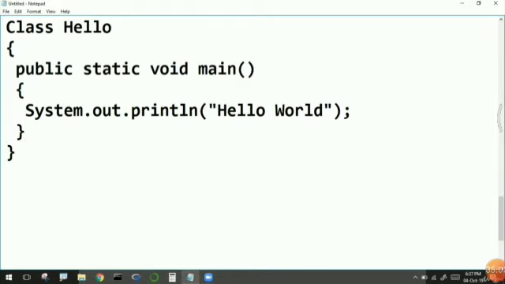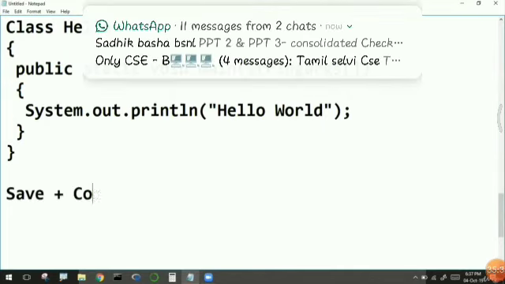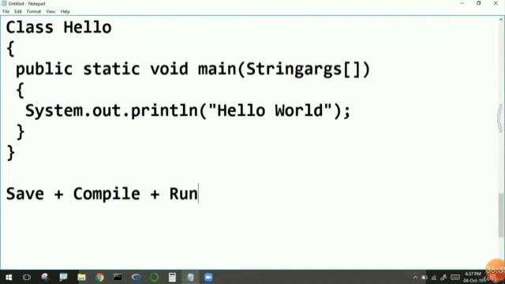Public static void main, here you have to write String args. So these many lines we have to write to print hello world. Here also we have to first save this, and then compile this. If you don't have any errors, then you have to run, that is, execute this.